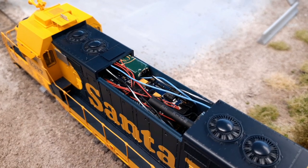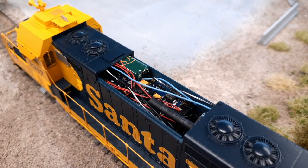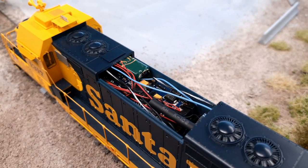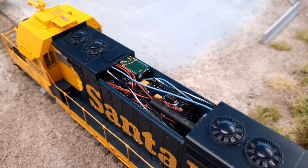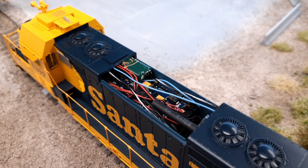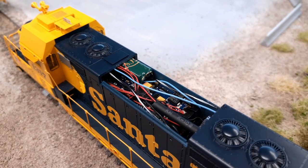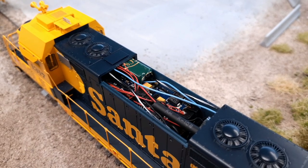I might have to cut the little tab off of the top plate, because there are little tabs and one of them is right where that current keeper is. So it has the top of the locomotive lid standing up just a tiny bit. I'm going to try to get it tucked in a little bit farther — I might have to dremel out a little bit of plastic in the actual cab to let it slide in farther. But other than that, I've got it installed and working properly.